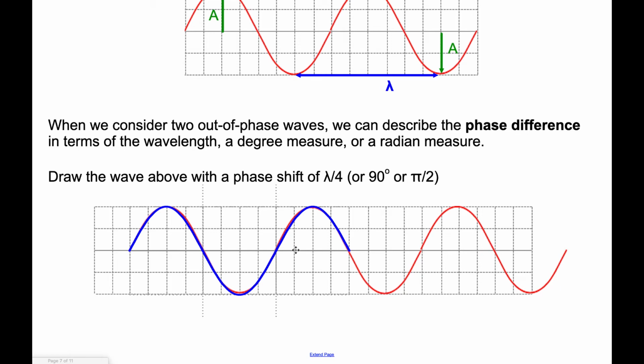So here's an example. We have this red wave, but let's say the blue wave isn't actually in phase anymore. There's some sort of phase difference. If I wanted to offset the blue wave by 90 degrees or pi by 2, I could shift it this way, which is a 90-degree shift. I could also shift it this way, because I didn't really specify direction. That's another 90-degree shift. I can also describe that as a shift of a quarter of a wavelength. Those are equivalent ways of describing a phase shift.